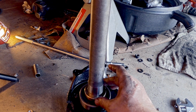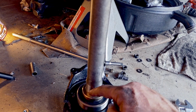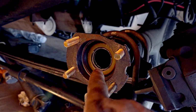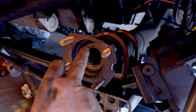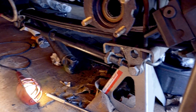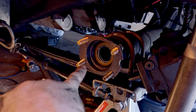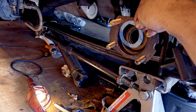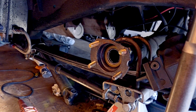Alright, so this is what I'm going to do with this. This is the race, and it doesn't move like the bearing does. So it's going to move with the axle. So right here is the seal, and of course it's not going to move. But if the race is pushed up against this seal, that means you have a lot of friction and you're going to ruin this seal. So what I'm going to do, I'm going to first tighten this in, use the race to push this seal back in there, and then I'm going to pull it out again, and I'm going to stack two of these gaskets on there and then tighten it down again, and that'll give me just that little bit of clearance to separate the race from the seal. So I'm going to go ahead and try that right now.